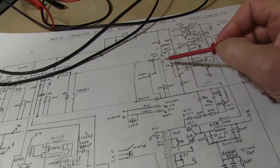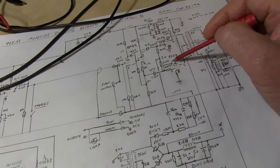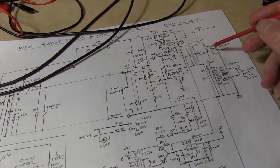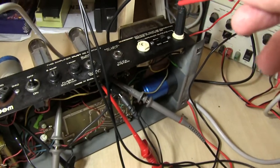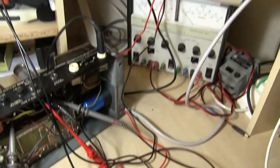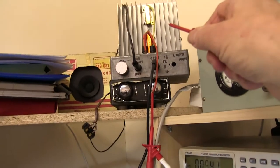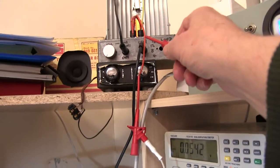Now, looking at the circuit diagram, it's 20 EL34s, and I've set it to a 12 ohm load on the connection on the back down there, and I've got a heat sink, a 12 ohm load up there, big resistors, and I've actually got it connected as 12 ohms inside.